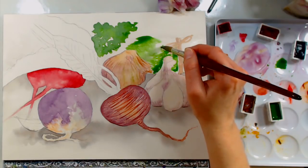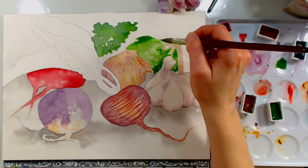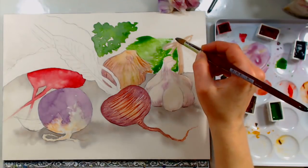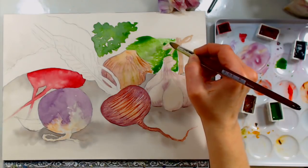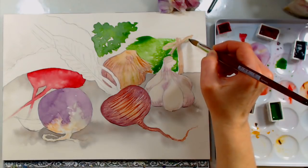But if you left it alone and you came back, you'd be able to observe some other things you'd like to do. So that would be my advice. Just painting. There's no substitute for painting. There's no amount of reading about painting you could do, or watching videos about painting, that's going to help you as much as just painting will.